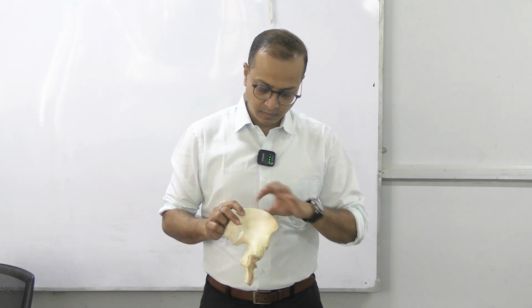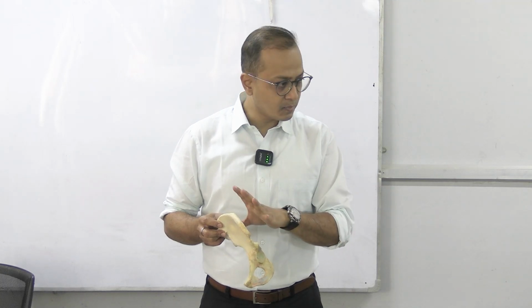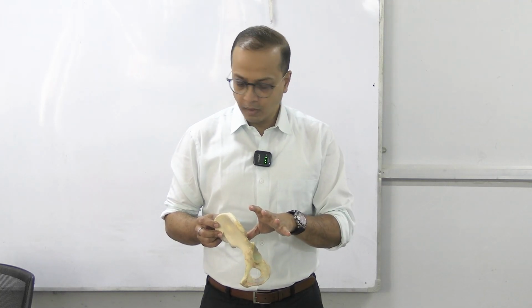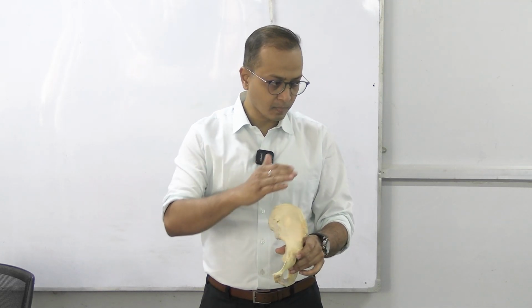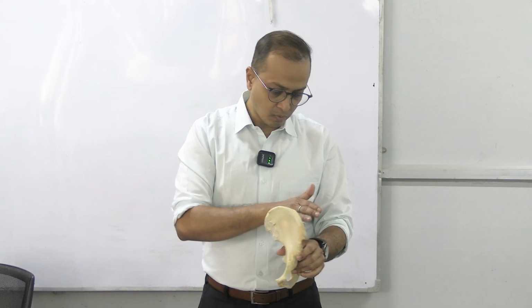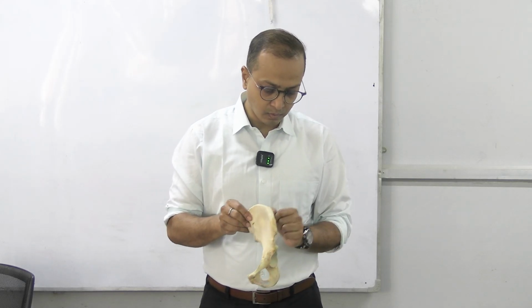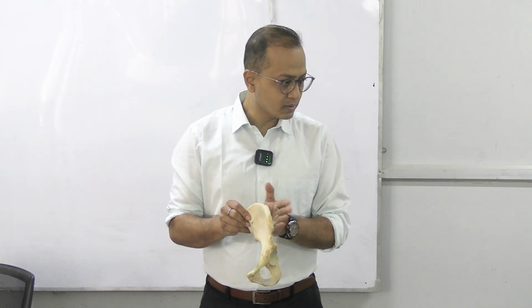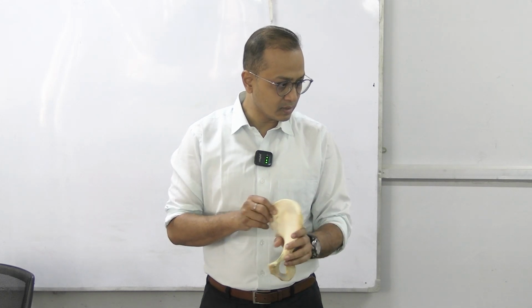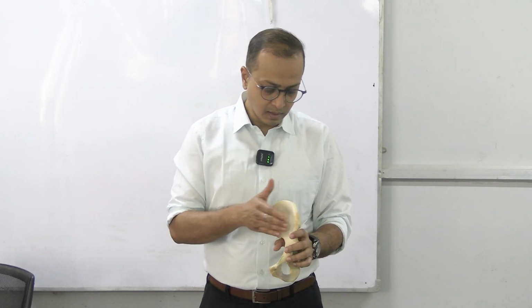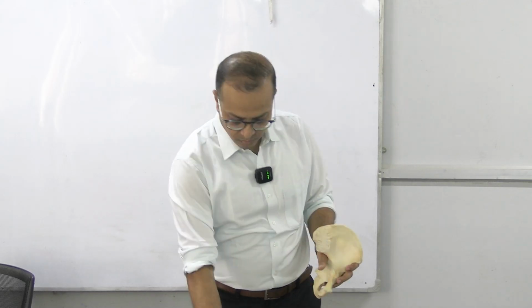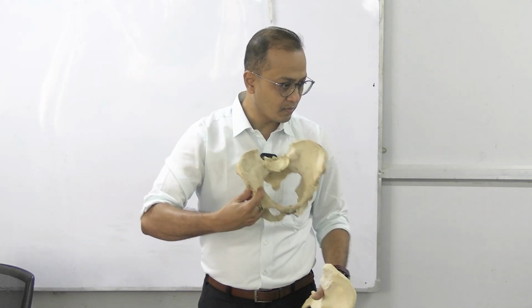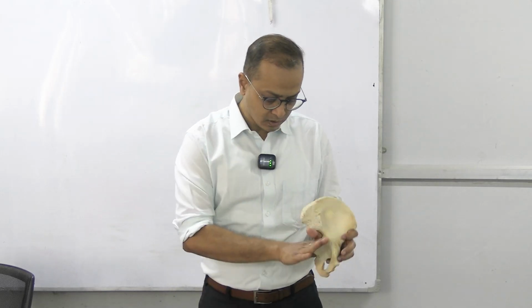Now, talking about each bone individually, we have this wide expanded part of the bone, which we call the ilium. The ilium has a few features: it has borders, which are the anterior border, the posterior one and the superior border, and a medial border separating it from the lower margins. It has two surfaces: a lateral surface known as the gluteal surface, and an inner surface known as the iliac fossa. The iliac fossa also continues with the sacropelvic surface, which goes down into the cavity, and we call the lower part the pelvic surface.